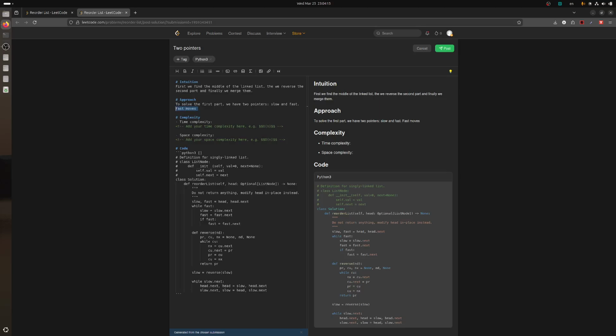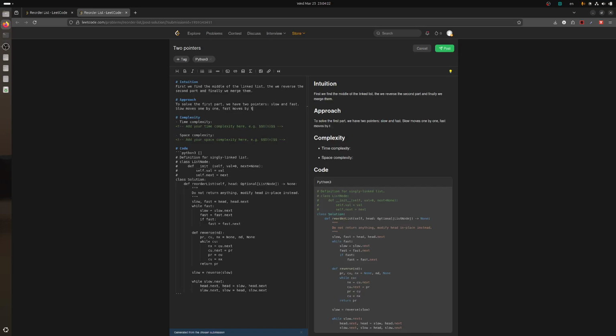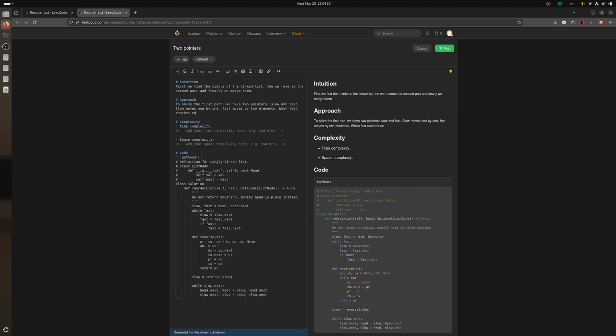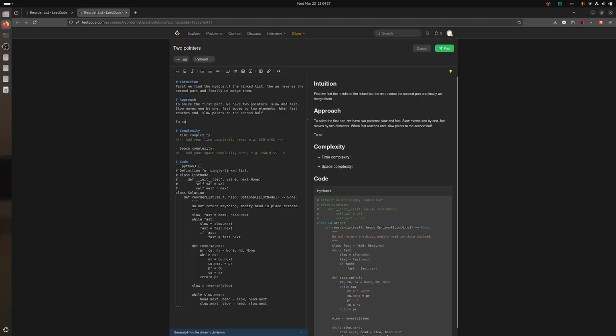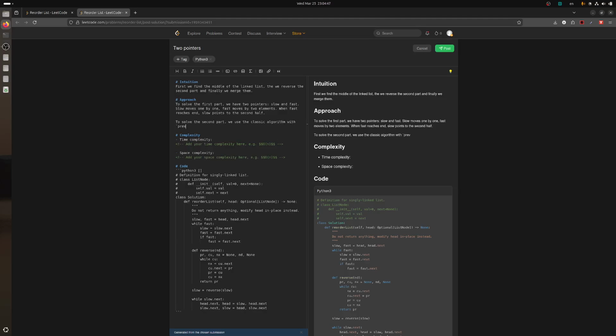Slow moves one by one. Fast moves by two elements. In the end, when fast reaches the end, slow points to the second half. For the reverse part we use the classic algorithm with prev, cur, next.